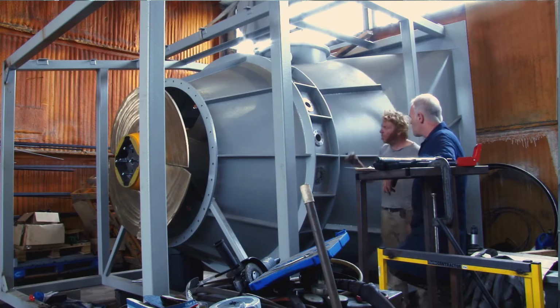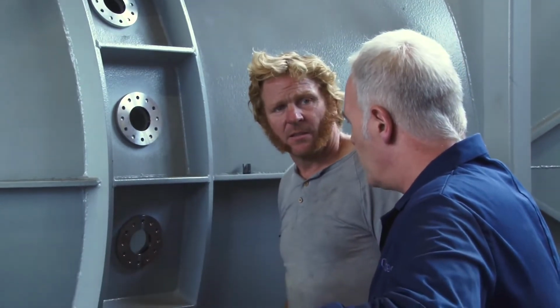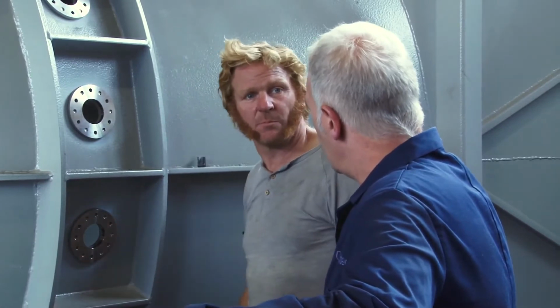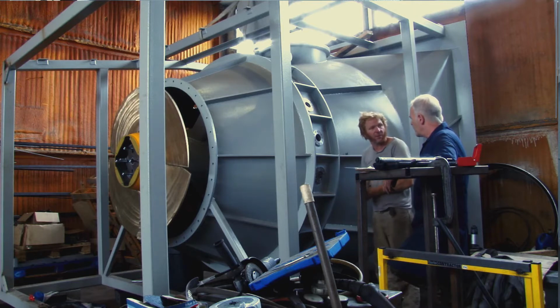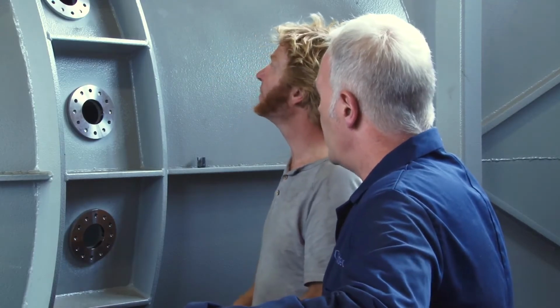And what sort of steel is this? What sort of grade of steel is this? It's just S275 standard. That's mild steel, normal but high quality. That's what ships are made from. That's what I make my Dutch barges from. So it's not Corten. No. That'll be Lloyd's rated though, won't it? Yeah, it's all commercial steel.